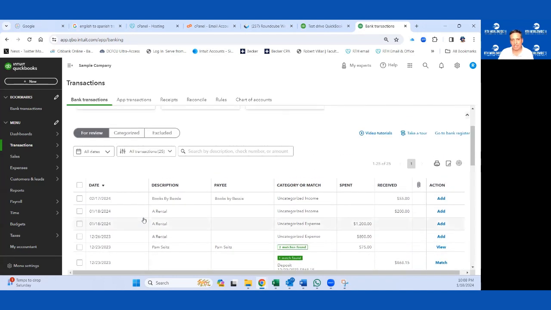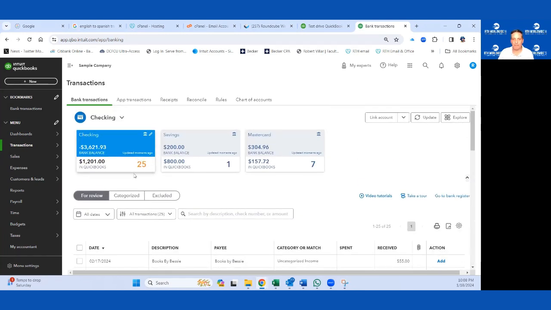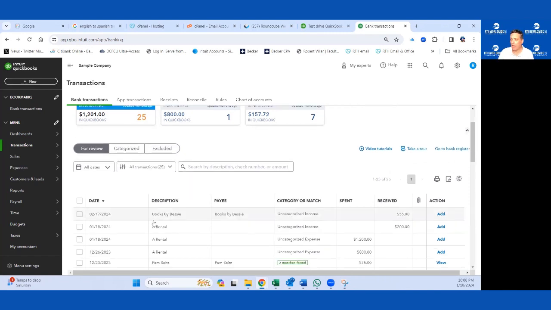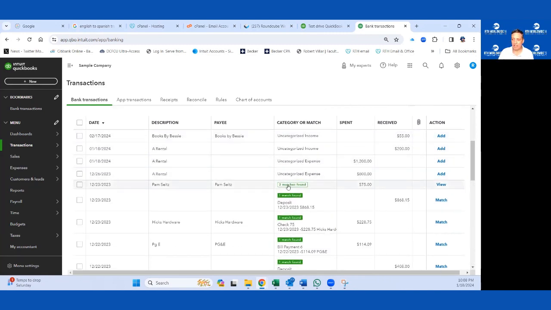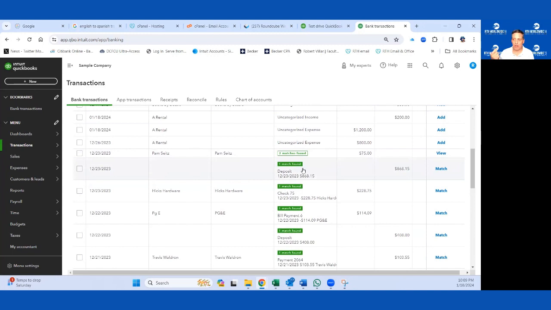Now, QuickBooks is pretty intelligent, has a little bit of artificial intelligence. It's going to try to classify some of your information automatically for you. So as we go through these 25 transactions after you've linked your bank account, here QuickBooks has identified some in green for us that it said, okay, based on the information that came in from the bank, here I have two possible matches for what this transaction could be. So this one here on the 23rd. But also there are direct one-on-one matches. So in this case, it found a match to a deposit. It found a match to a check.